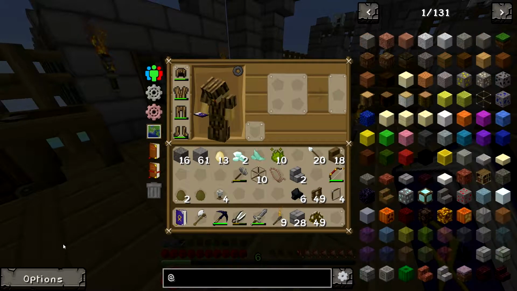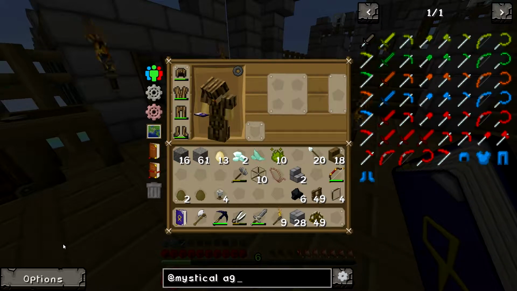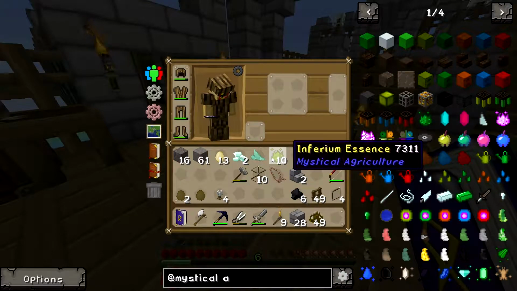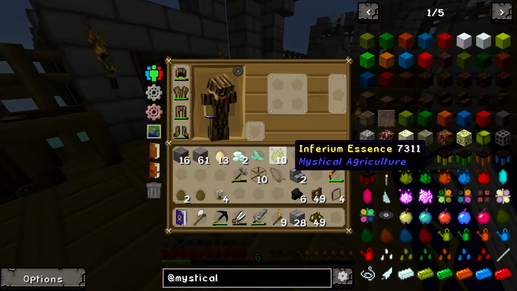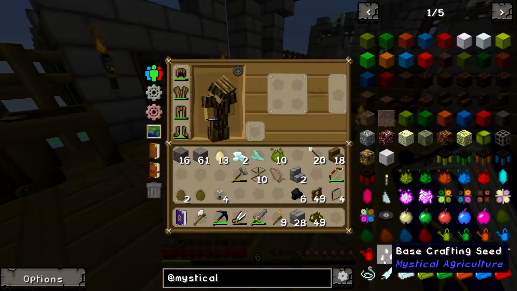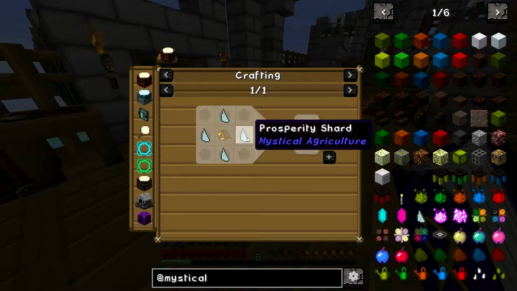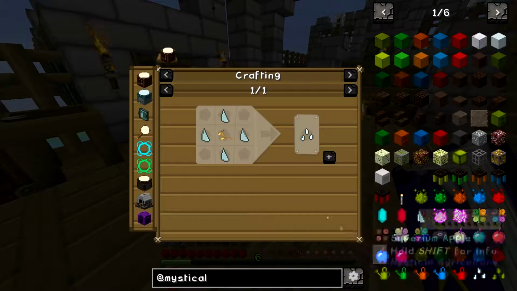Mystical Agriculture. Okay, Mystical Ag. Okay, that's weird. I don't know why it doesn't want me to spell the whole thing out, but we're going to ignore it. Alright, base crafting seed, it says. Is that something we should start with? I'm assuming it is. It's prosperity shards around a seed. That seems doable. It really does.